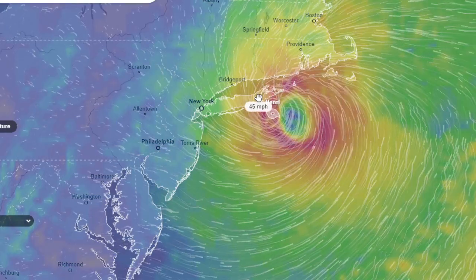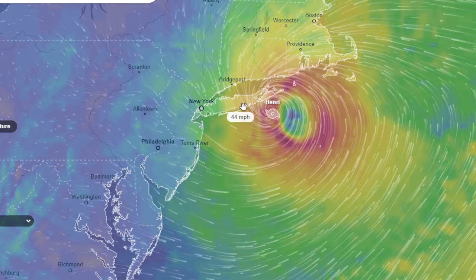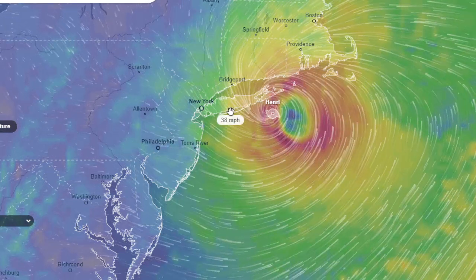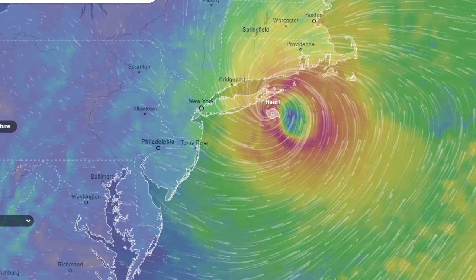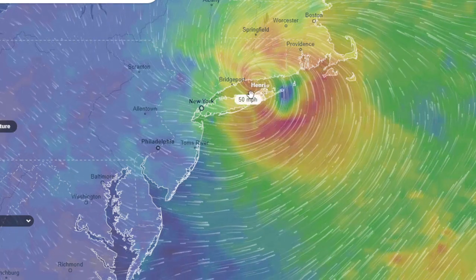When I say east end, I mean east of Riverhead. They're going to experience the really strong wind gusts, but there are still going to be wind gusts that could cause power outages, and I would say east of Nichols Road or Route 112 is likely. This is the HRRR, so you notice that the HRRR is a little further west, because it is using the HRRR. All right, and again, showing that rainfall there.